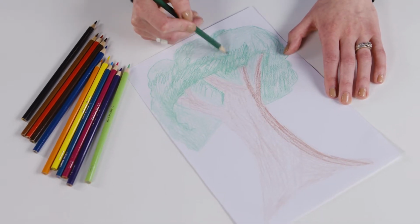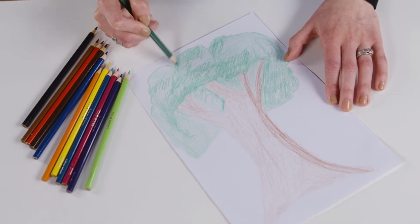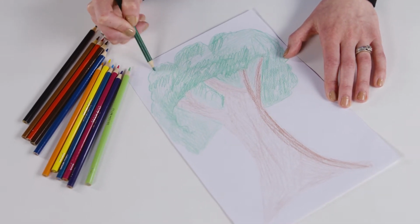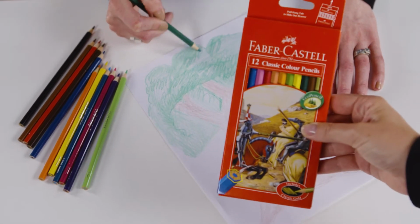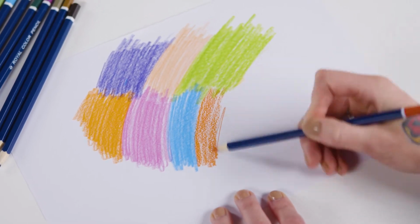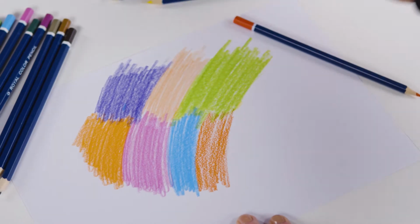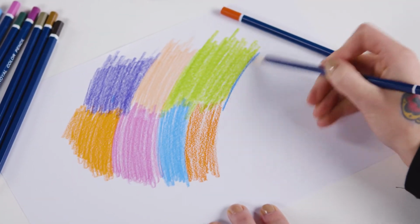Coloured pencils are a great tool to get started with and let you express yourself. Start with a set of 12, which will give you all the core colours. Then you can build it out from there with different shades and tones. If you're looking to advance your drawing skills, choose artist quality pencils. These have a greater proportion of pigment to binding agent, and you'll get a deeper colour that doesn't fade over time.